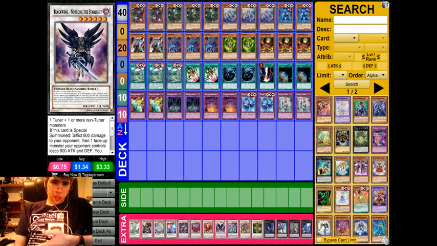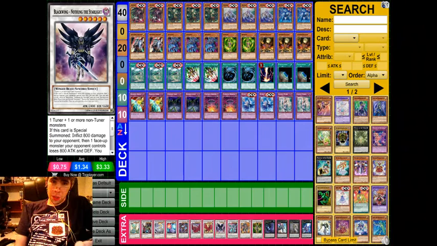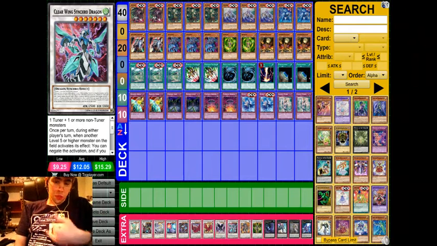One copy of Nothung, because you'll notice I don't run Cowboy in here, because rank 4s aren't as consistent, but this is basically just a pseudo Cowboy. When your opponent gets low on life, you can synchro into this and burn them from 800 for game. So it's kind of like a pseudo Cowboy for Aromages.